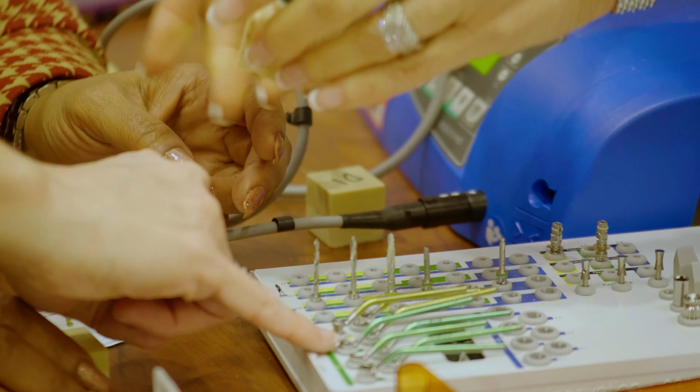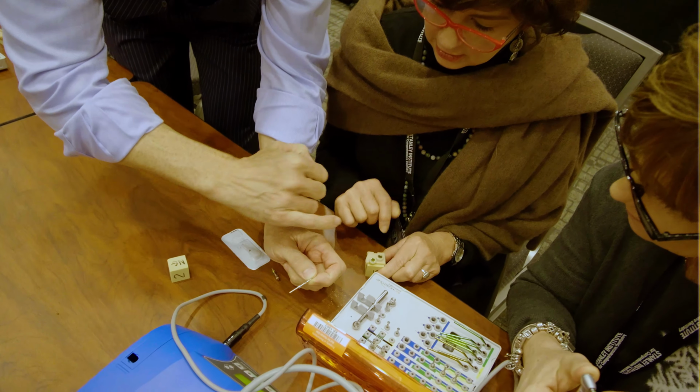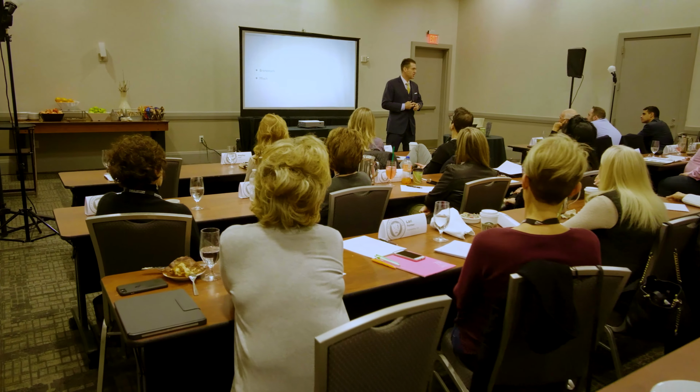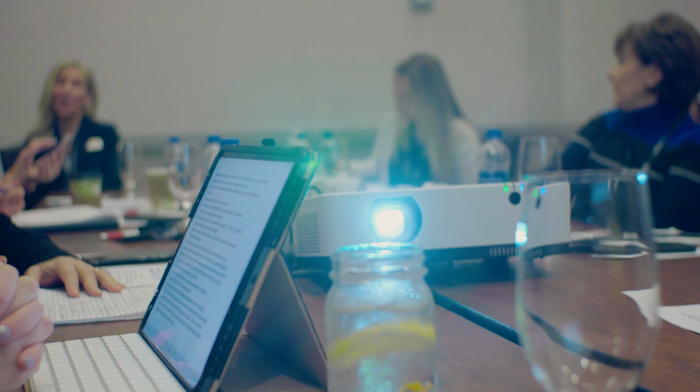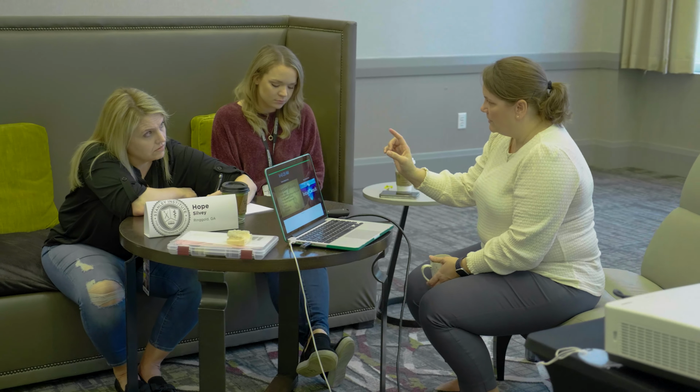I am a science major, so I was really interested in the engineering aspect of it because I was never introduced or taught that side of implants. Dr. Stanley, his course was very thorough, informational. He's really good at explaining the whole process in a way that we are going to be able to feel confident enough to explain it to our patients.